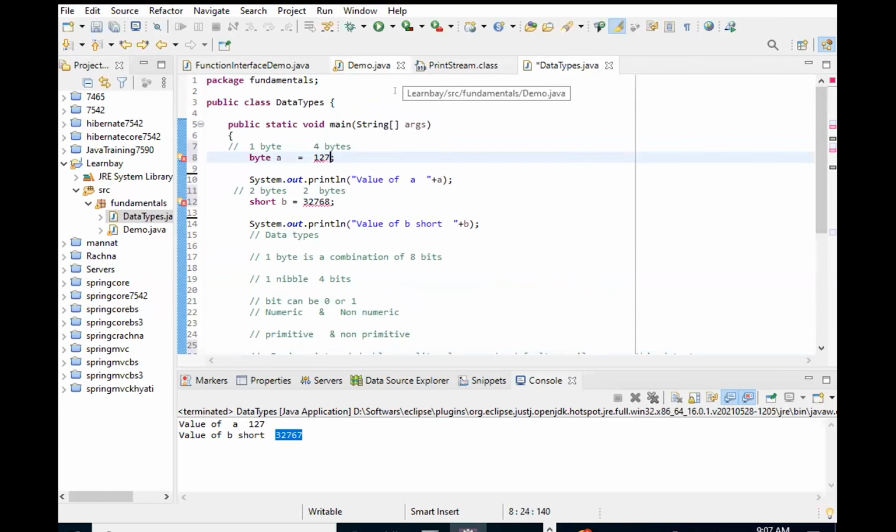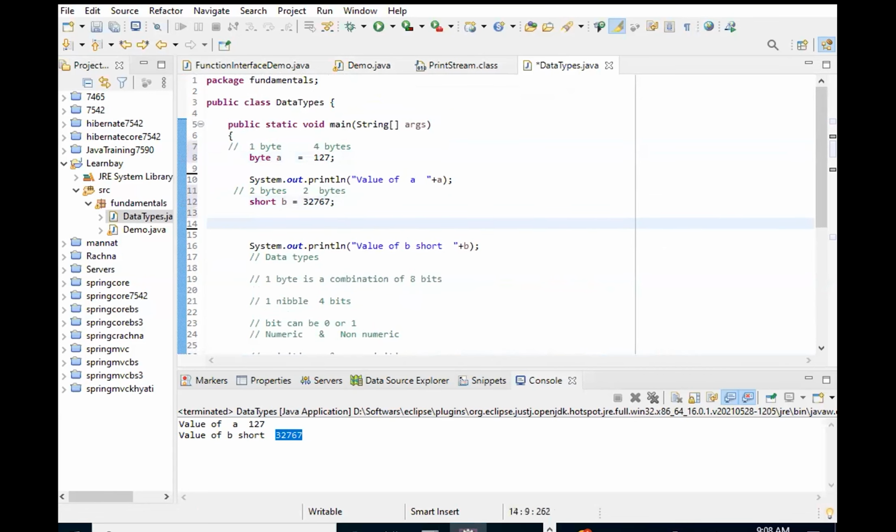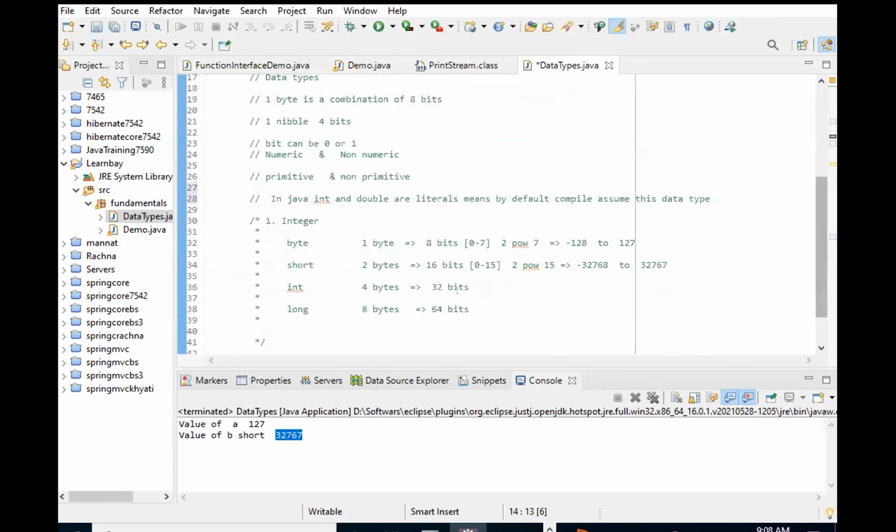So in this way, you can use short data type and byte data type. Suppose I'm using int now, 32,770. See, it is storing as a long value, because its size is bigger than short. How much size is it storing? 4 byte.